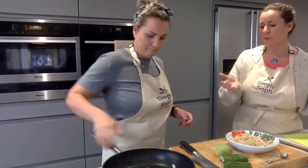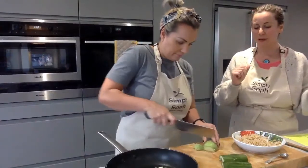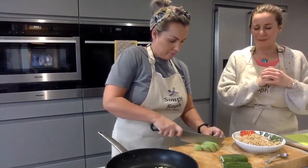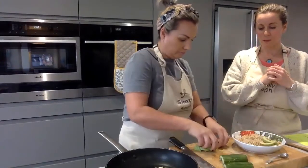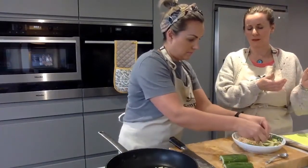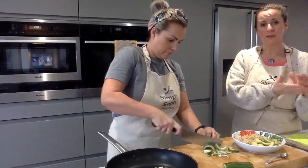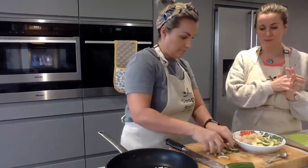So I think we've talked in a different recipe about having ginger and lemon in warm water in the morning. Yeah. I always put a bit of root ginger in my smoothie every day. I just cut a little nub of it. But if you're feeling sick, you can have it in water as well. I think one of the things the studies said is that sometimes people dropped out of the study because they didn't like the taste of how it was being administered. Okay, yeah. But it's also meant to be really good for osteoarthritis, especially painful joints and pain of the knee. So loads of people have painful knees, and this is one way of getting over that.